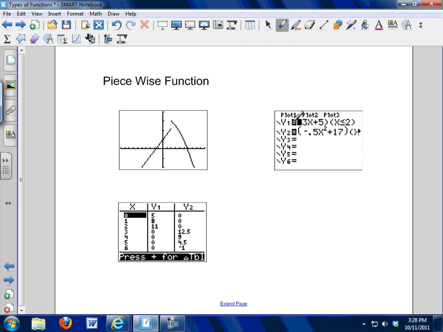We have different rules. When you have an equation, the equations are typically going to be more than one equation. Okay, sort of like my piecewise or my step function was. I had a bunch of different rules. These ones turn out to be some sort of rules with linear functions or quadratic functions. Tells us when this one works for x less than 2, this one works for x greater than 2. Okay? So multiple equations would probably be the thing that's going to tell you that we have a piecewise thing going on.